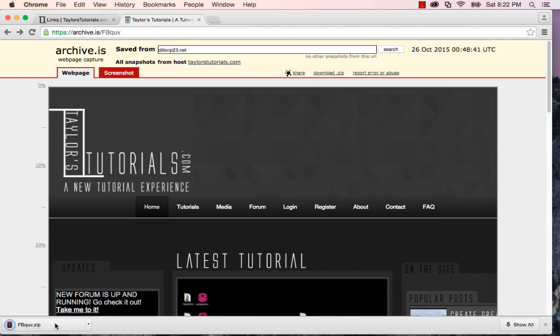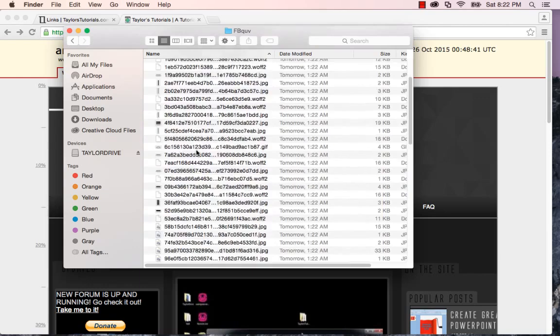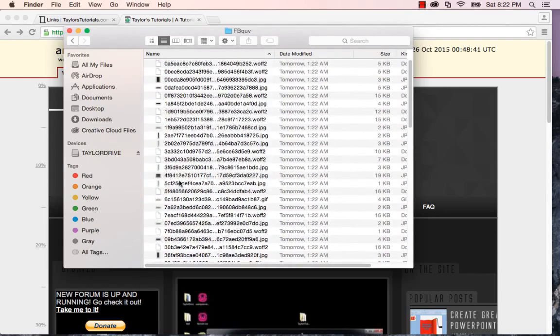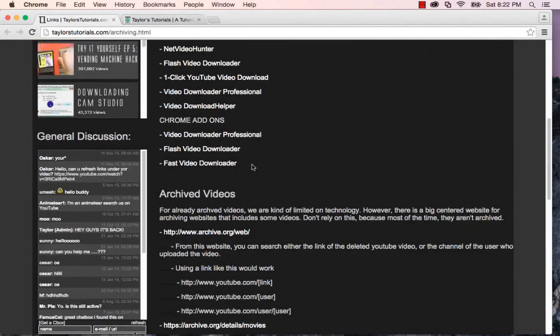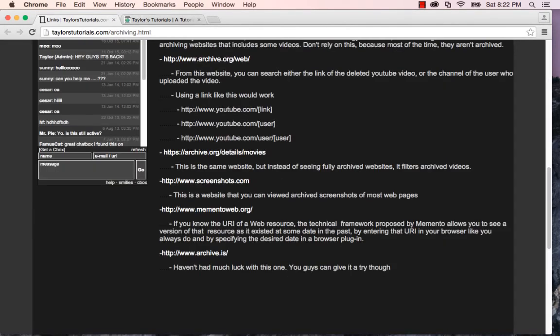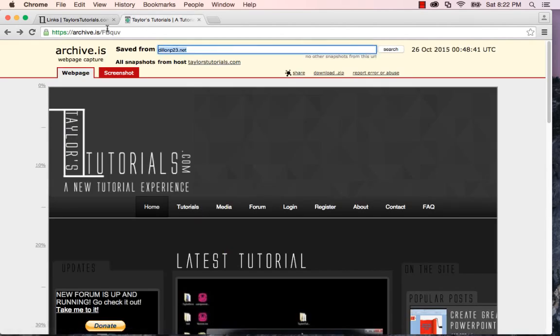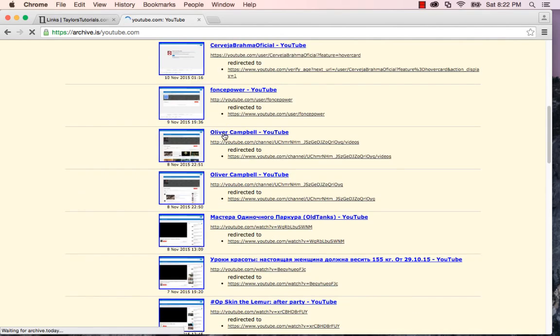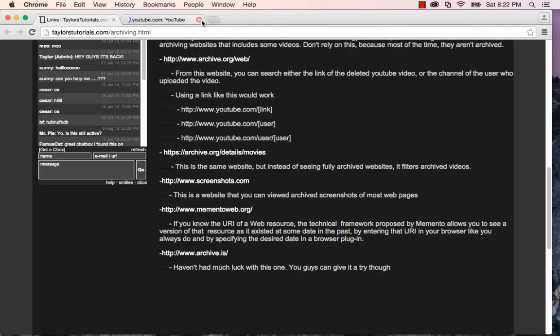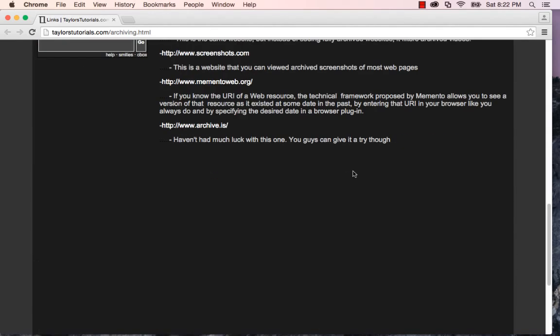It'll download the whole archive. And as you see, the whole website's archived. It's pretty cool. So that's something that you can also do to archive content. But you can also view it, and I'm sure you can view YouTube stuff. As you see, I have all the pages that were archived by here. So there is a chance that you can find one of your videos on here using the same methods that I showed you here. So that's about it for this tutorial.